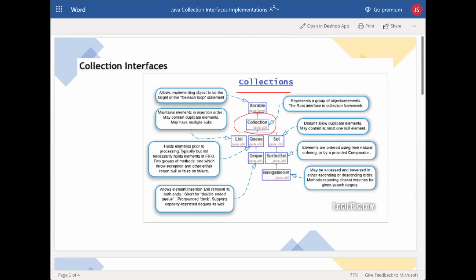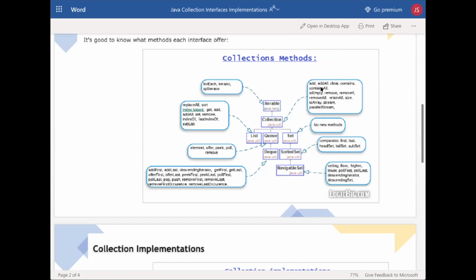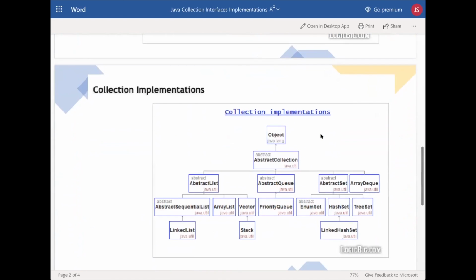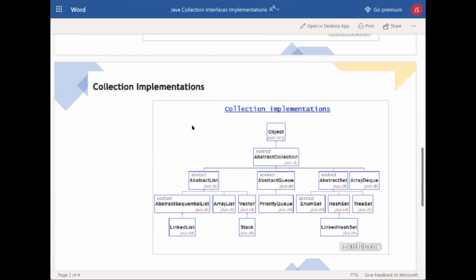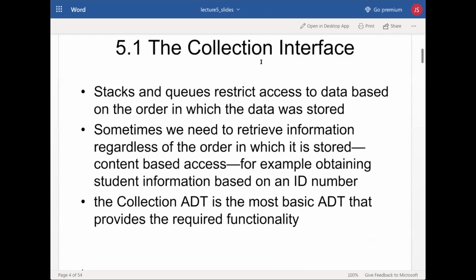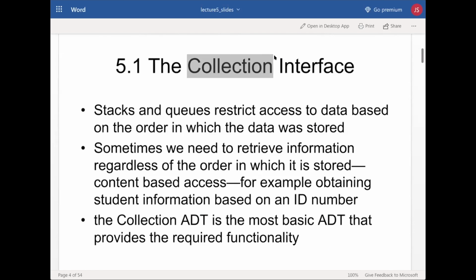These collection interfaces have their own set of operations or methods. These methods are, for example, the collection interface having addAll, clear, containsAll, isEmpty, and so on and so forth. And there are also specific implementation details in this UML diagram. I have this as a reference for you, but this is more of Java architecting their own collection that is different than the collection we're talking about. This collection is a generic concept in computer science that is not based on order, meaning the elements stored inside of this collection do not have this concept of orderness.